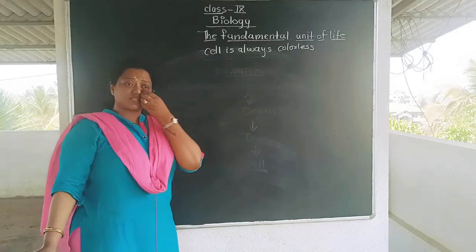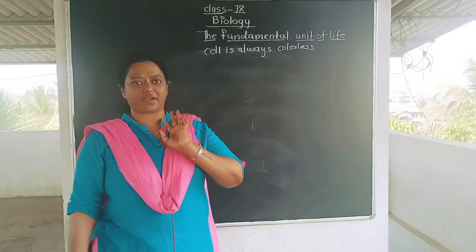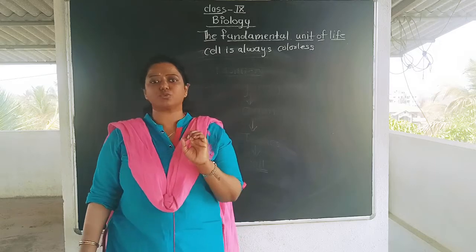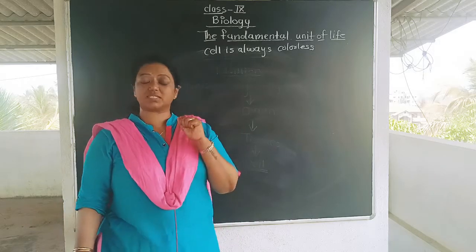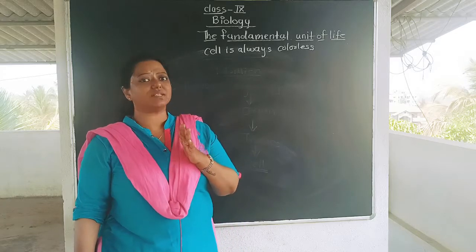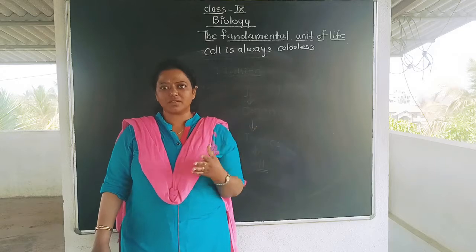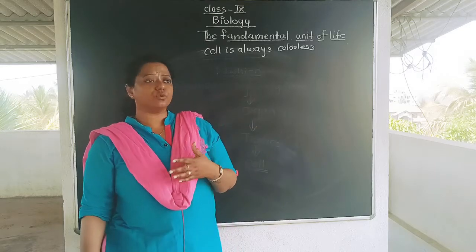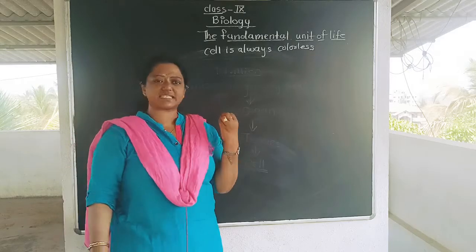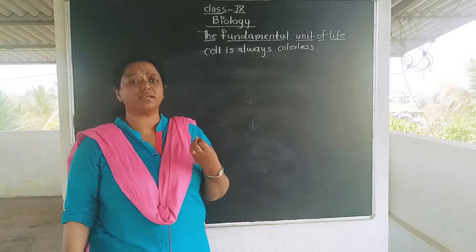Then why is it shown in color in your textbook? Just to specify, right? It can be colored. Even in the laboratory, when you come back to the school, I shall show you the plant and the animal cell, and you can easily see them under the microscope kept in our laboratory. You will get to know how the cell looks. Generally we use the cheek cell that you learned last year, and the onion peel cell, which we observe under the microscope.